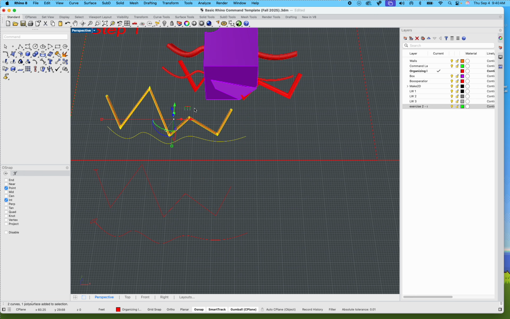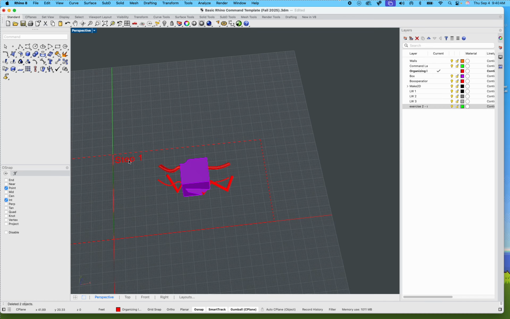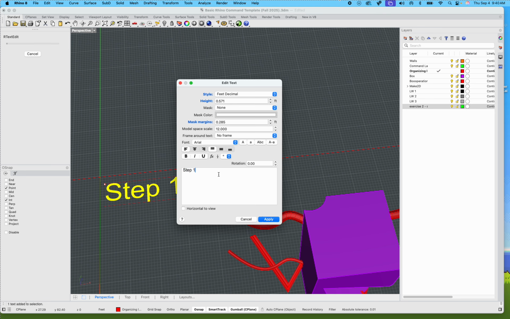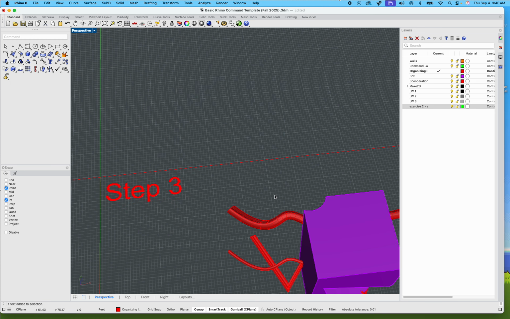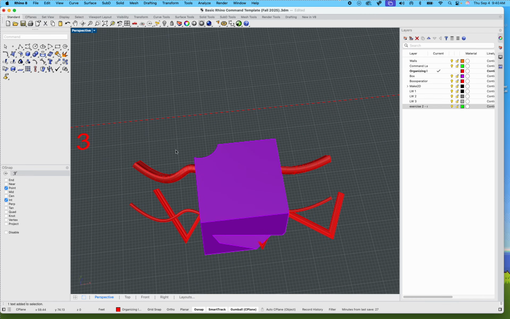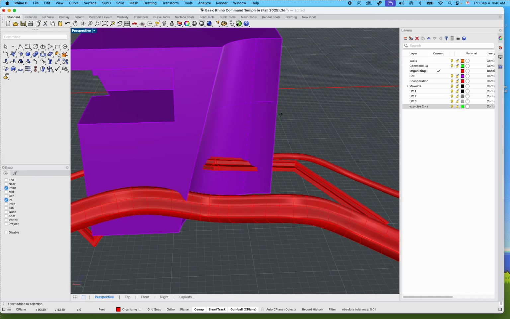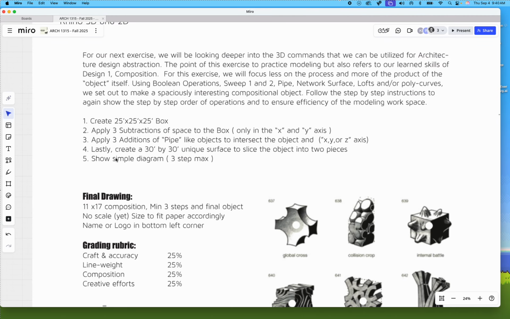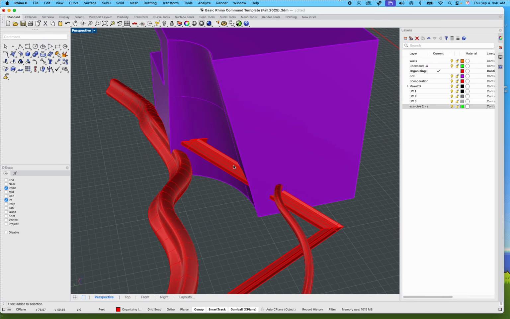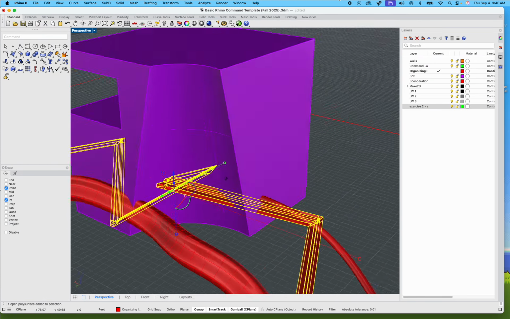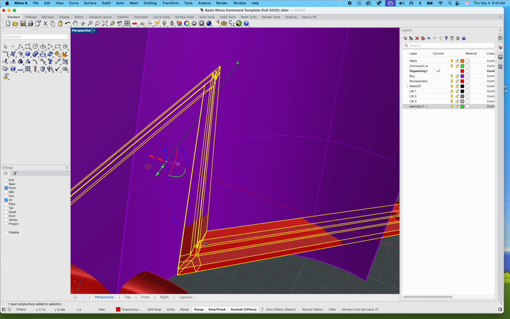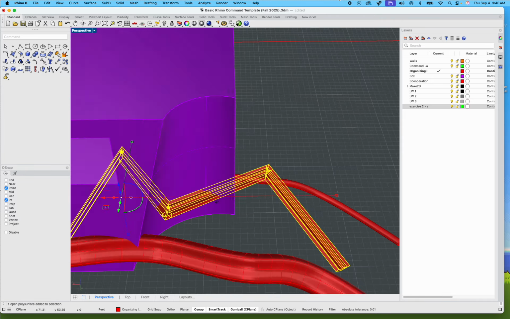And I'm going to get rid of these because I don't really need to show them in the diagram either. They're really for the sake of tutorial. Oh, forgot to say step 3. And like I said, I'm going to try and finish up the modeling today, and hopefully give you guys a little bit of time to ask questions at the end of class as well. However, I think it's in the Z direction, so pipe like X, Y, or Z axis. All right, we got some options. I'm going to go with the Z axis because I haven't really done anything, but I do appreciate when these things stick out and interact with the space. I do think it makes a pretty unique object, to say the least.